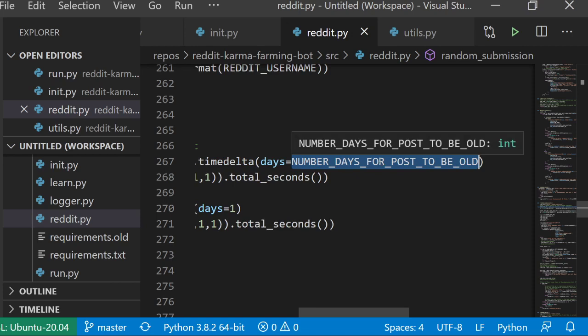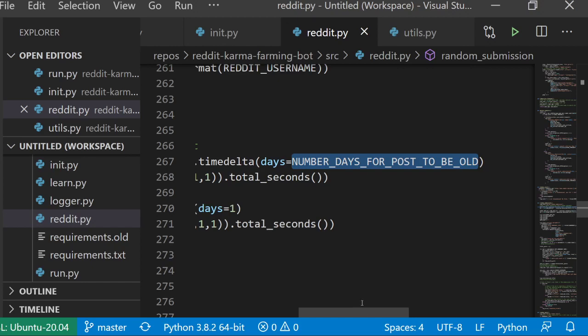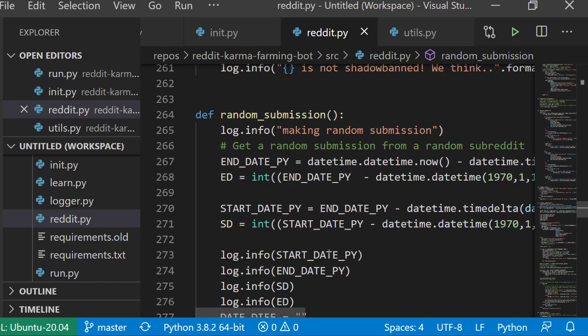And this value here is set to, we can see here, it's set to 365. So we're looking 1 year ago. We're creating a date time object from 1 year ago, and we're subtracting it from now to get the end date.